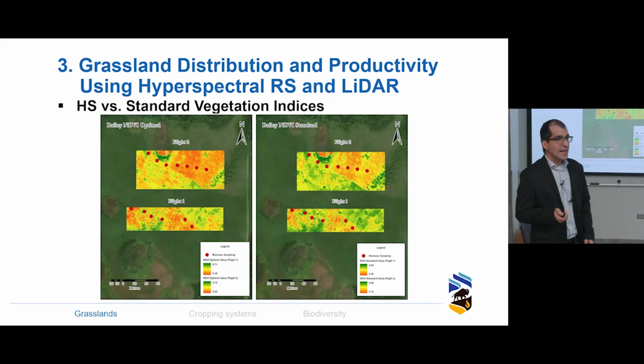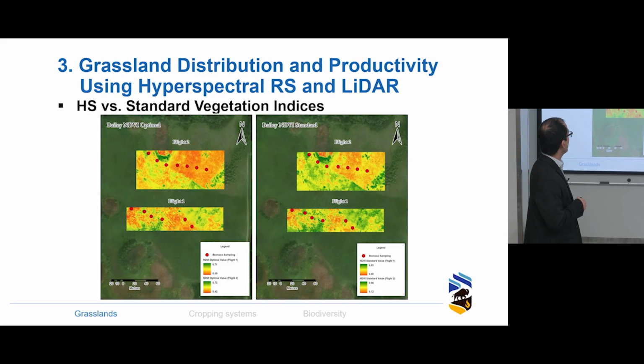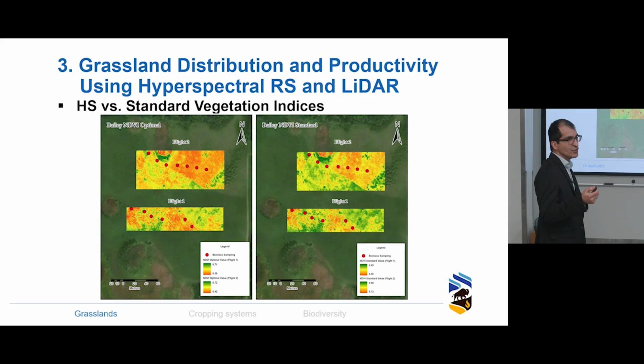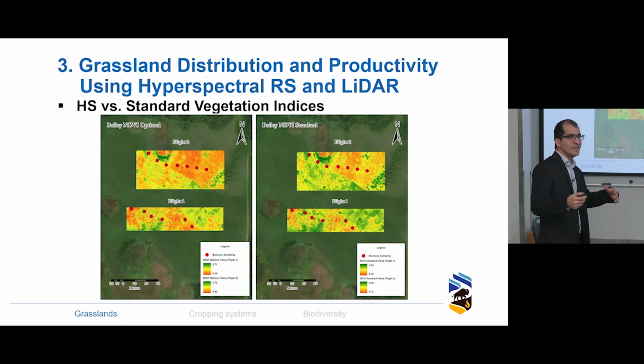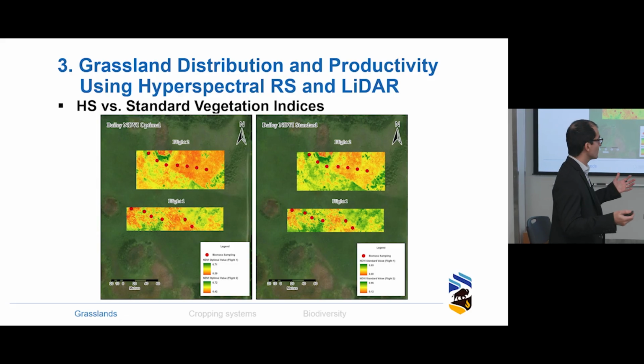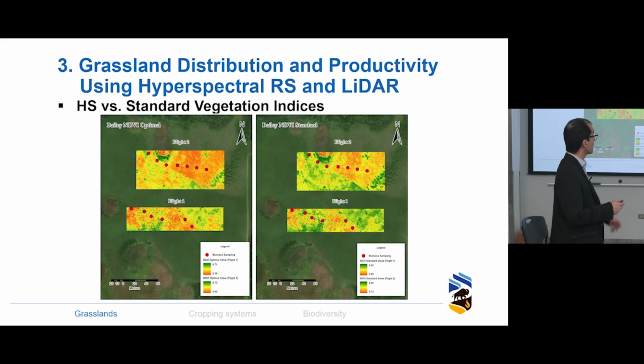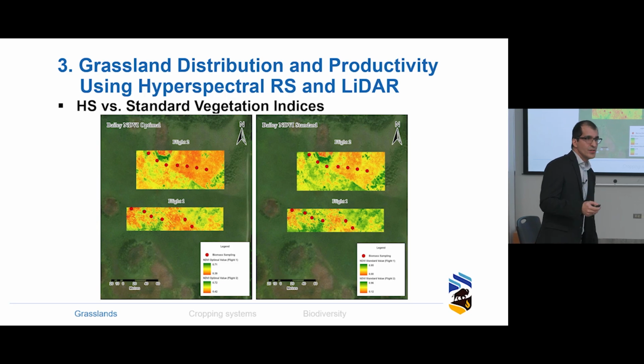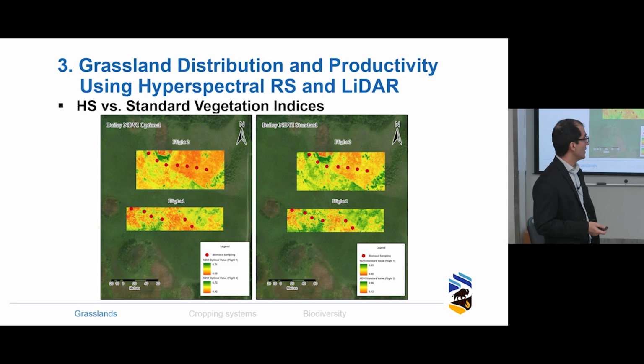So what we did with that was we tried to create traditional indices that are used for vegetation assessment, like NDVI. This is the normalized difference vegetation index. So this is an index that indicates greenness, okay? How much vegetation is there. So what we did was use this with the optimal data that you got from hyperspectral, the PCAs, and also use standard calculations that people use with satellite imaging, for example.